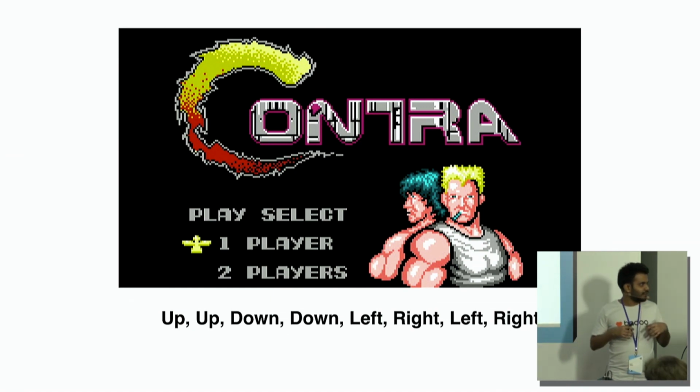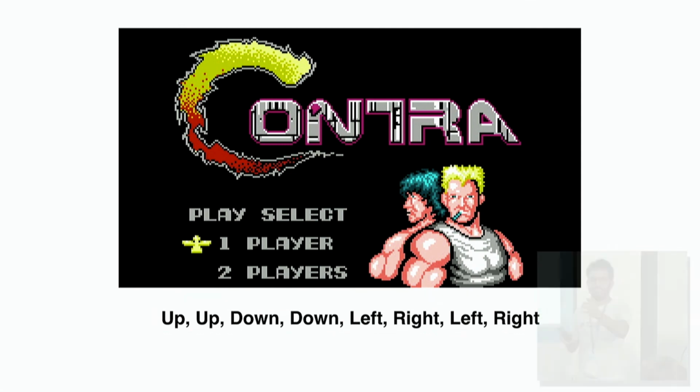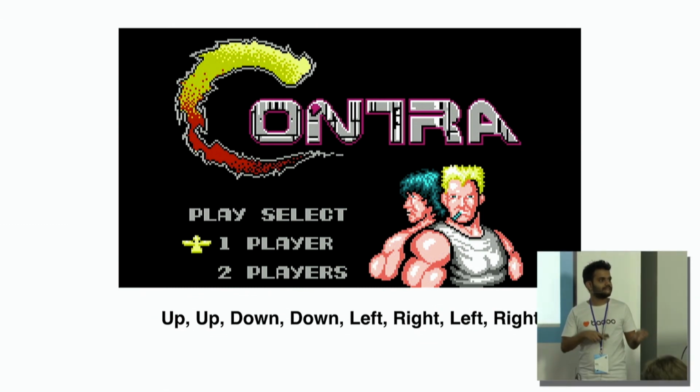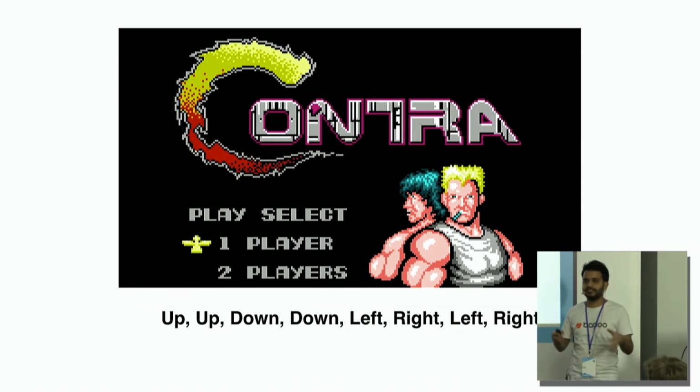Now I'm a tester, and I feel very curious. Why did the developers of this game put the cheat code in the game in the first place? Did they want their players to cheat? Can anyone guess why they put the cheat code? For testing, yeah, you guessed it right. They put the cheat code not for the users but for the testers, so that they could test the game easily. For example, if some tester wants to test level 6 of the game, he could bypass all the levels by entering the cheat code and just test level 6 that he wants.